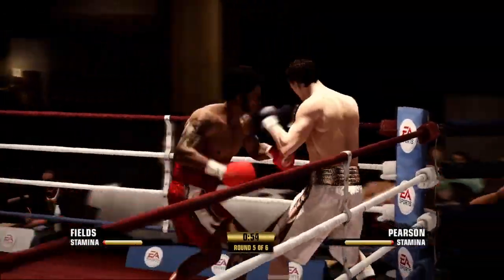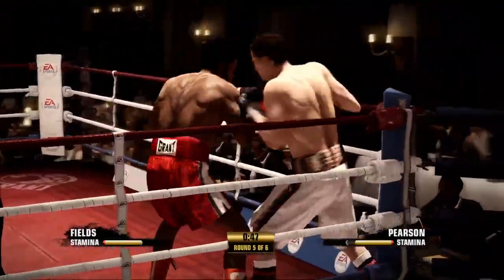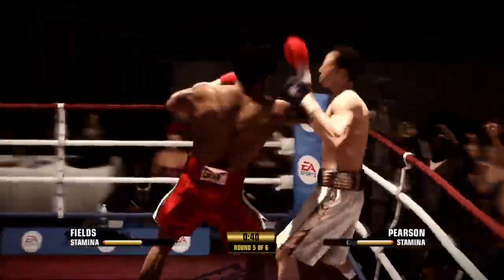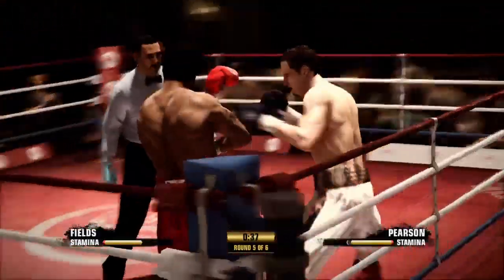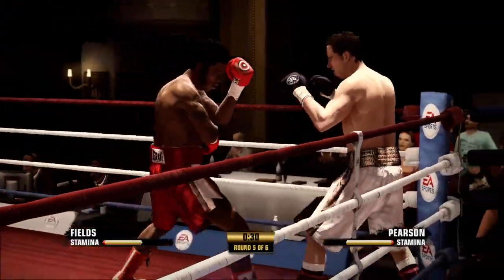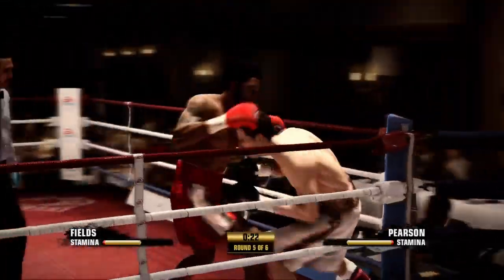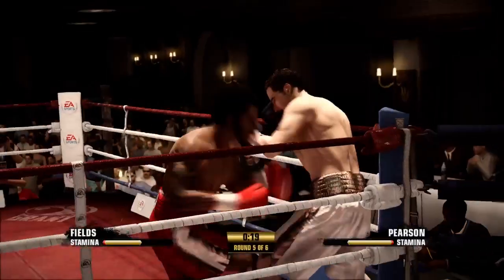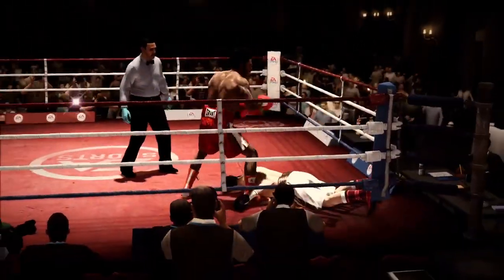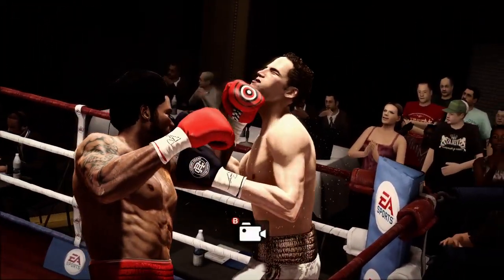Solid hook upstairs. He had his eyes set on the uppercut, but was unable to land it. Pearson scoring with that right hand. Left hook to the head, and a right uppercut as well. To the head he goes with a left hand. A little head hunting with the right. The assassin showing you a big shot comes crashing home. Unbelievable, just the barrage continues.